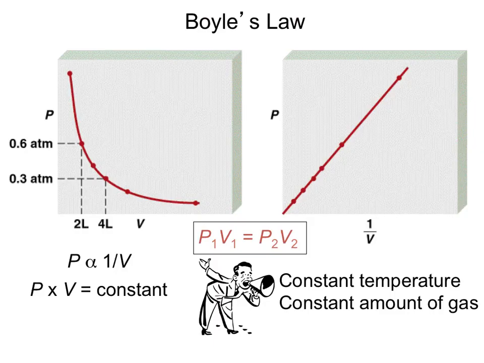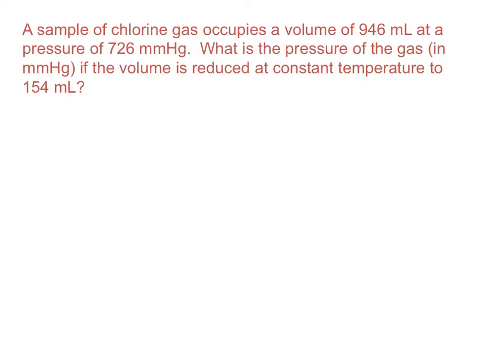So Boyle's Law basically interrelates pressure and volume, and what we see with Boyle's Law is that there's an inverse relationship between pressure and volume. So if we look here, as volume increases, our pressure is going to decrease. Basically, what we need to understand is that at constant temperature and with a constant quantity of gas, we can utilize this relationship to figure out how the volume or the pressure of the system is going to change. So this is how we're going to be using Boyle's Law in the future. Here we've been given another practice problem.